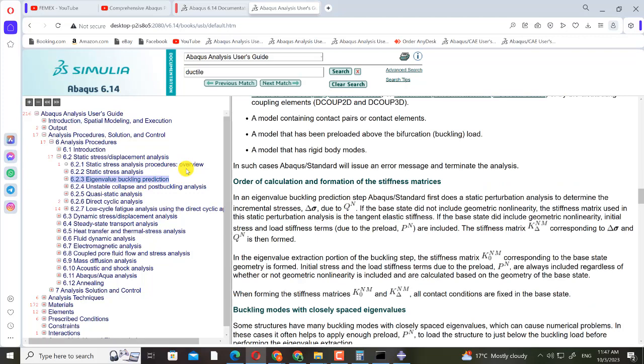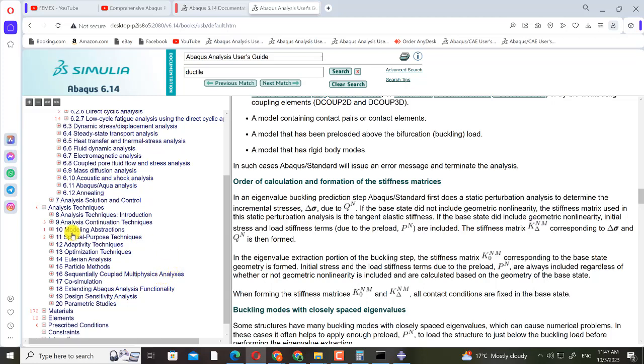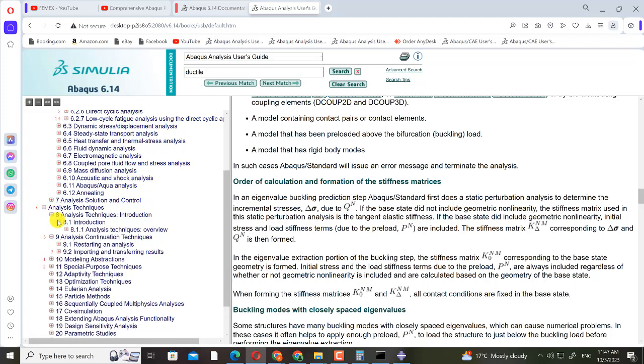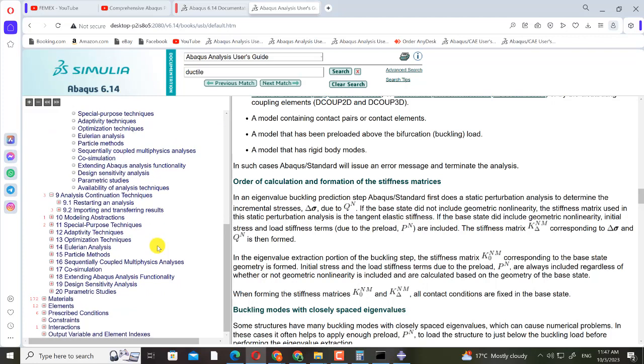Or for example, another thing, if I go to analysis techniques, I want to show you the collapse analysis.